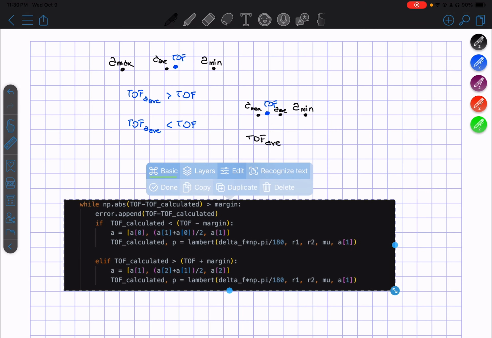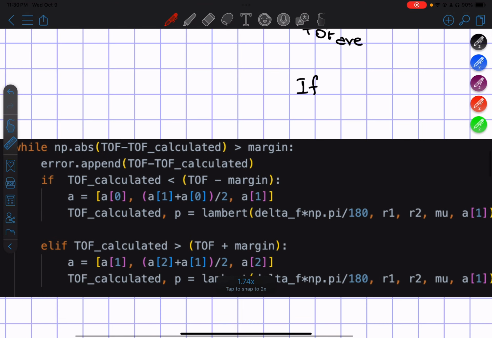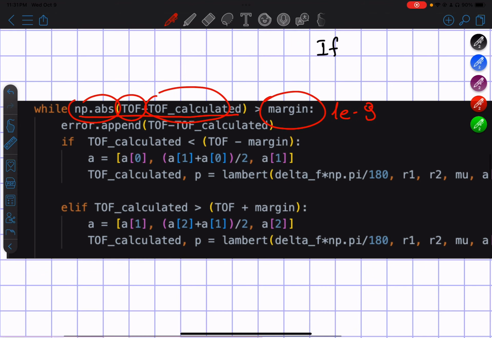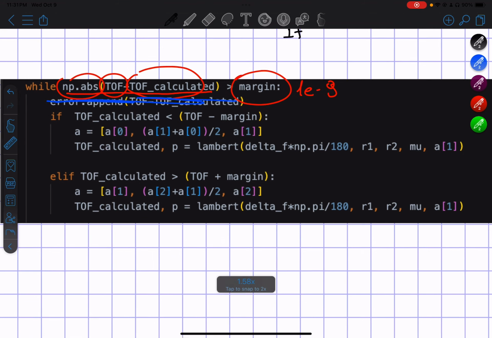As you can see here, first of all, I calculated the difference between the time of flight that is the true one and the time of flight that is calculated, making sure it's in the same units, and then I put a margin. I put absolute value just because it keeps just the error, not anything else. If it's more than a margin, for example, our tolerance that I set to e to the power -9, then you can ignore this stuff here, it's just for some plotting later, but you don't need to do it.